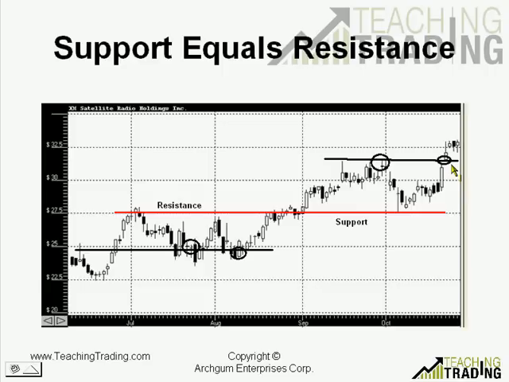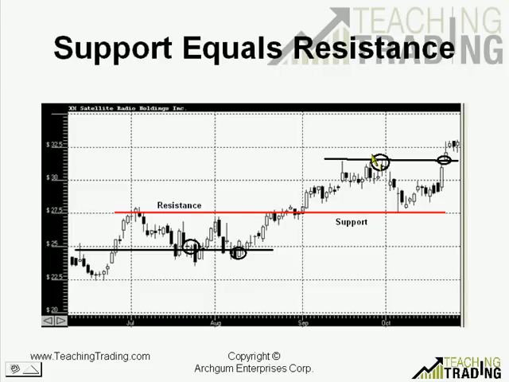Now the key to trading is to find when prices break through support or when prices break through resistance. So for example, here prices went up, hit the resistance, and it broke through the resistance. Prices continued higher until a new resistance line is formed. So the key to trading is to find when prices break through the resistance line, because when prices break through resistance, it's going to move up to a new level, and this is where you make your profit.